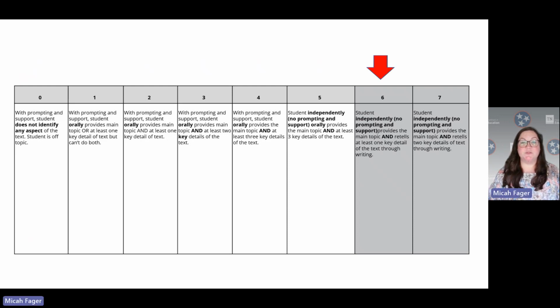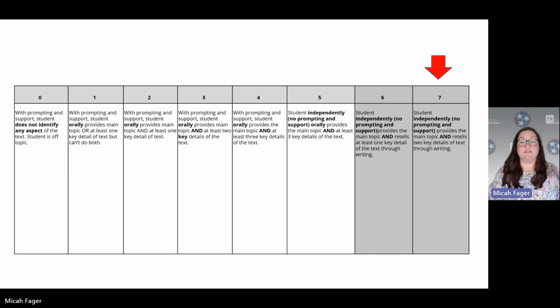For student work to receive a level 6, the student is independently able to provide the main topic and retell at least one key detail of the text through writing. Level 7, the student independently provides the main topic and retells 2 key details of the text through writing.